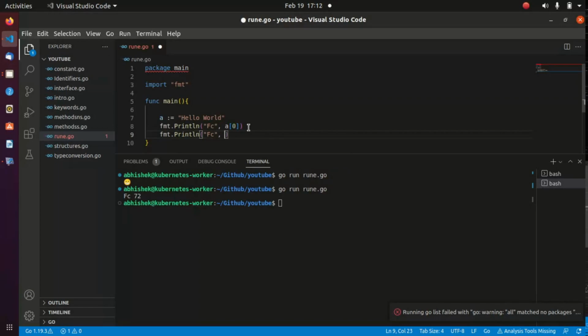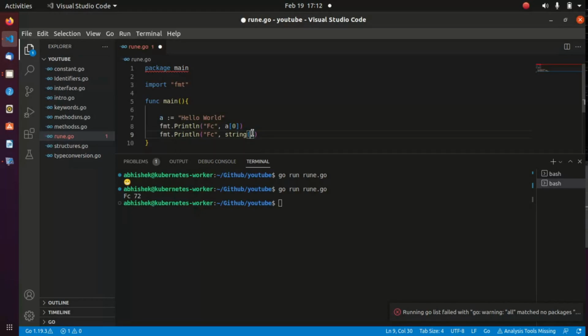fmt.Println, the same statement I am using, a and brackets. Here, to revert this 72 back into the form of a string, I will be using the string function. I know I have not implemented any video so far on these functions, but there are various functions in string, and I will be presenting them soon in the lectures.